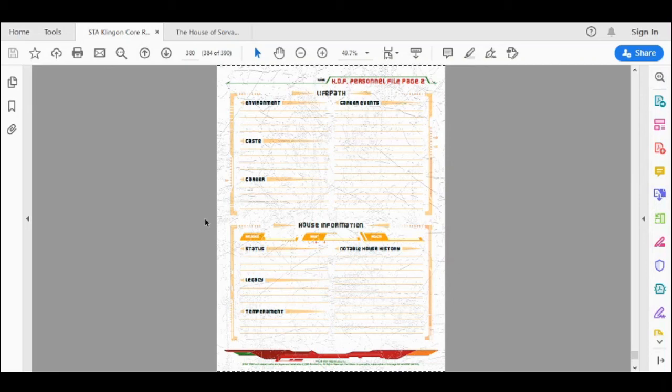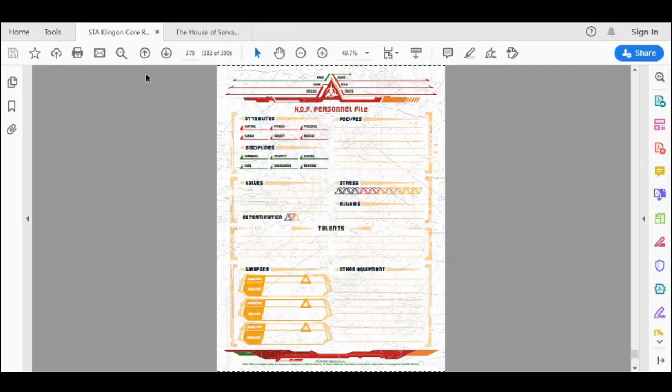It's also got a place to put your house information if you're using the great houses. And spoiler alert, we are today going to use that. But it's got all the basic information. Obviously a Klingon theme to the sheet, but that is what that looks like.